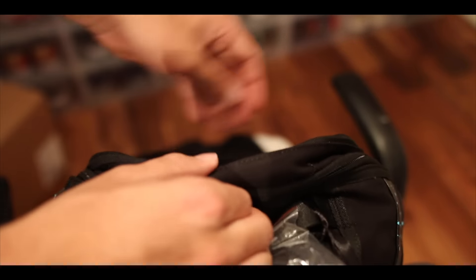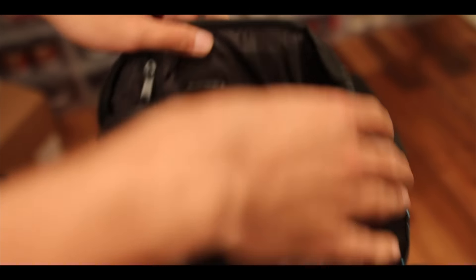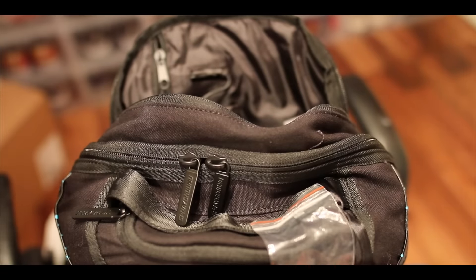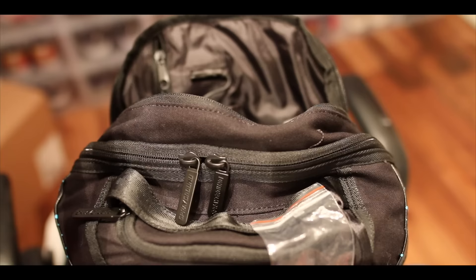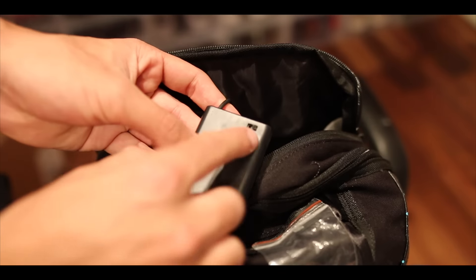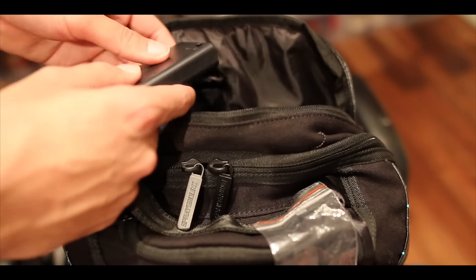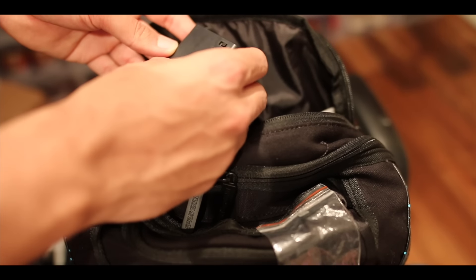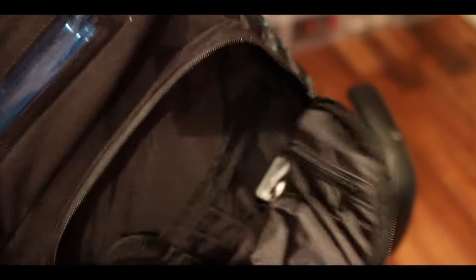There are actually a few panels on the inside of the pockets that require batteries, which in a sense is kind of annoying. But with a backpack like this, it's not something you're gonna use every single day — it's just one of those on-occasion backpacks. Here is actually the battery pack it comes with; you can turn it on or off and you have to unscrew it. I believe it takes double-A batteries — like two or three — and that's only for one section. There's another pack down at the bottom.